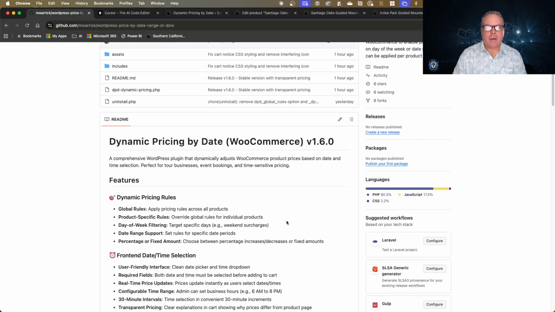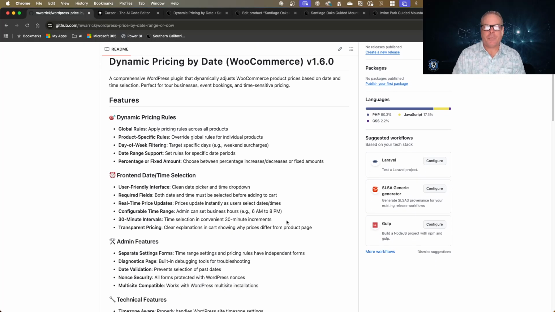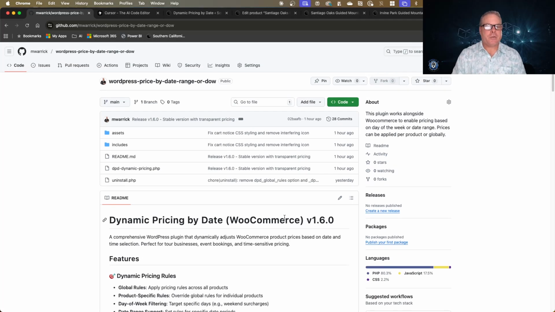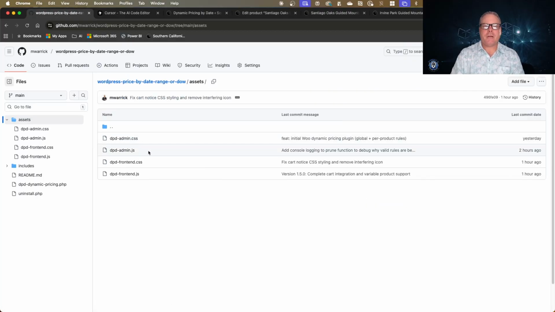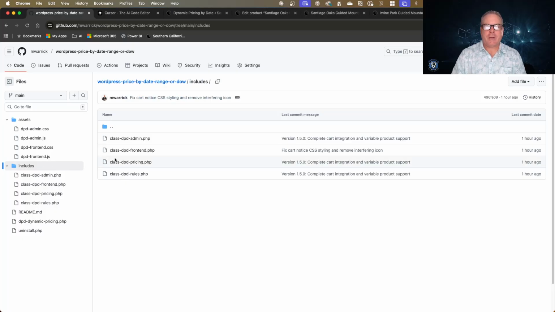For example, I didn't write the README page, and I certainly didn't write all of these asset files, all of this very extensive CSS and JavaScript on the front end, nor did I write any of these very intricate PHP files.